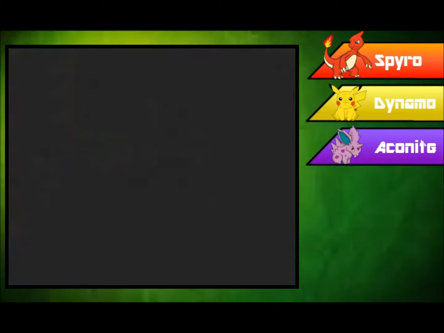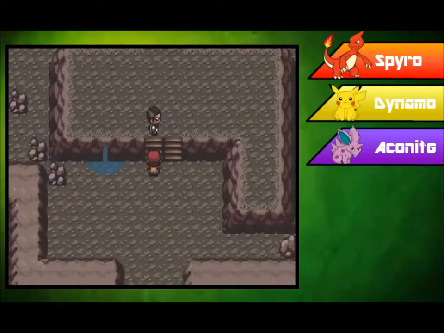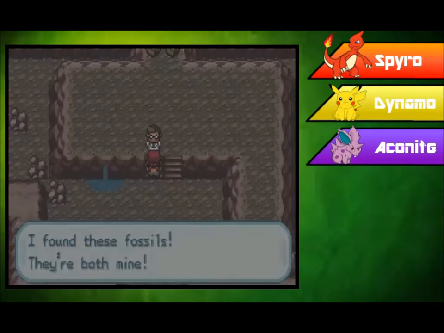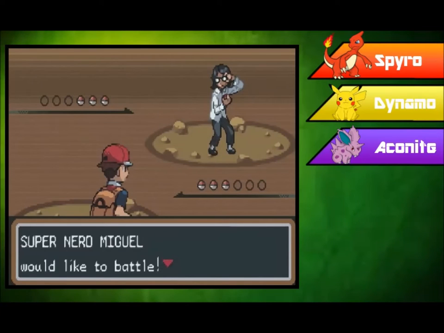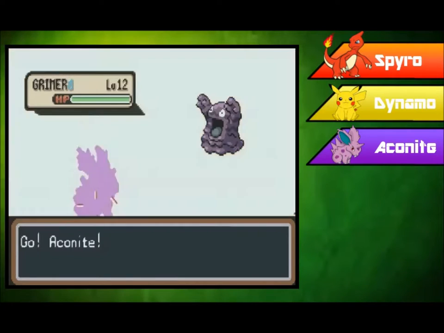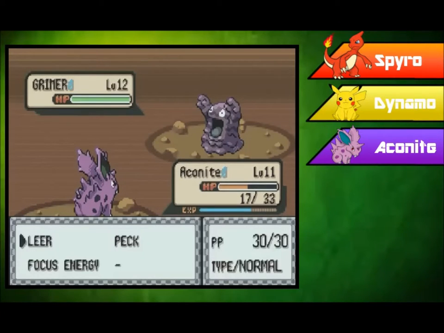And I'm actually going to put Ekans up in the front, because I still need to train him up. Hey, stop. I found these fossils. They're both mine. So we have a battle with a scientist here, because this guy found some fossils and he doesn't want to share. Or a super nerd. Super nerd and scientist, is there really a difference there? I guess scientists have to do with science, but super nerds are kind of like really smart, and scientists are really smart, so they're kind of the same thing, except I guess scientist is a job and super nerd is just more of a hobby.